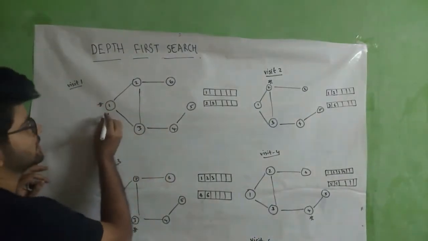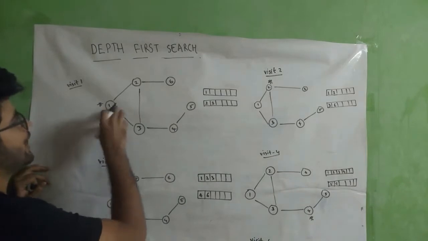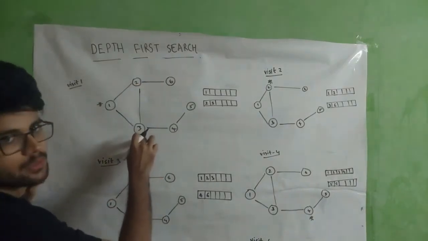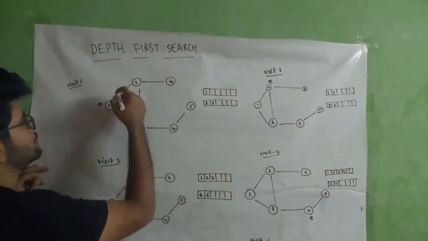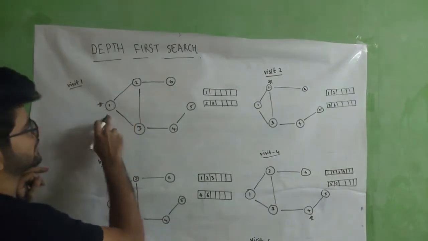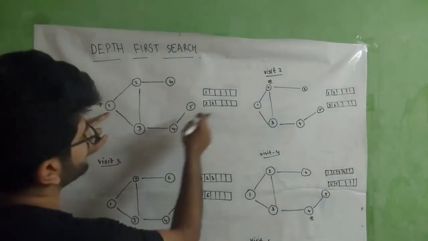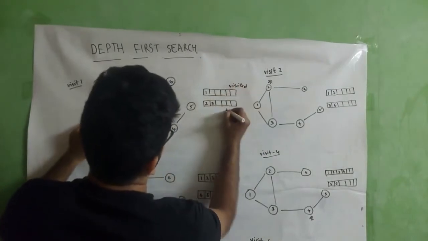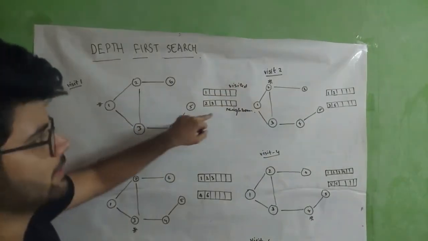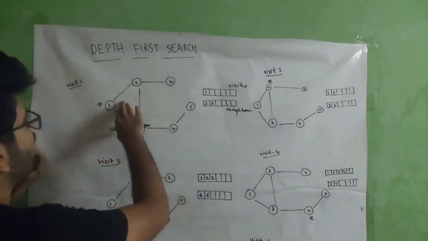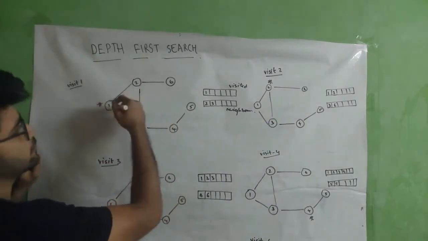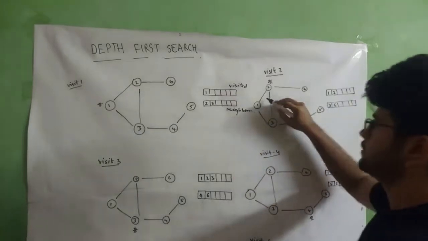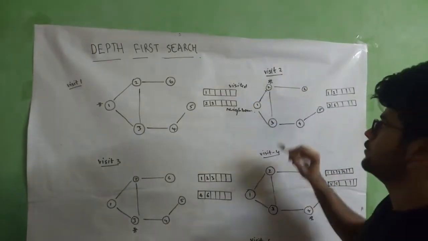So, let us start with vertex 1. I'm at vertex 1, and I have two neighbors here, 2 and 3. Since I'm at 1, I've explored the vertices neighboring this vertex, which are 2 and 3. What I'll do is put 1 in the stack here. This is the visited stack, and the other one is the neighboring stack. I've explored 1, and I've put 2 and 3 in the neighboring stack. Now I explore the next vertex. From 1, I'll go to 2. Now I'm at 2.